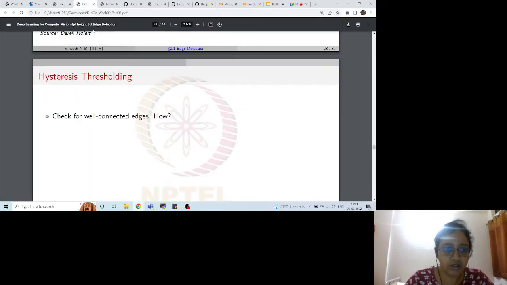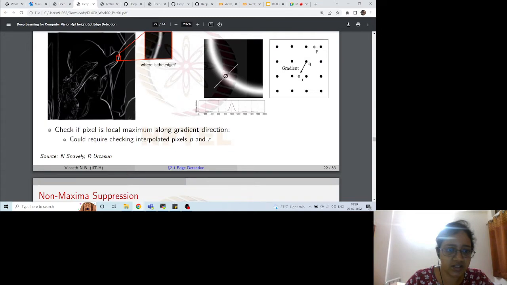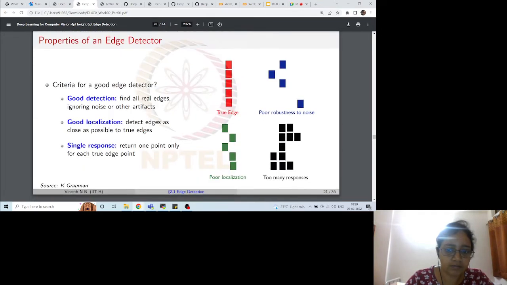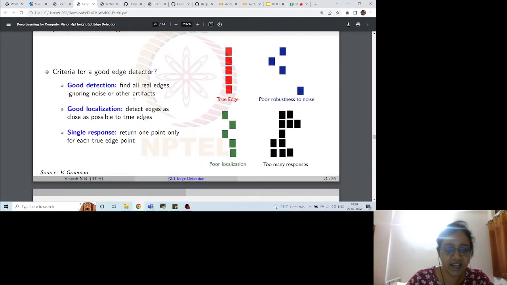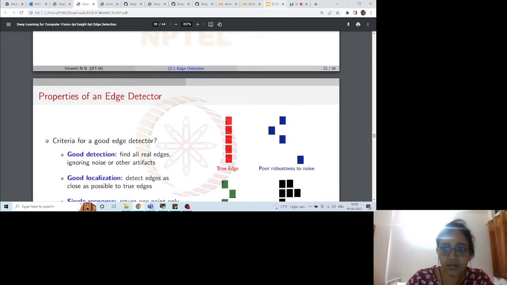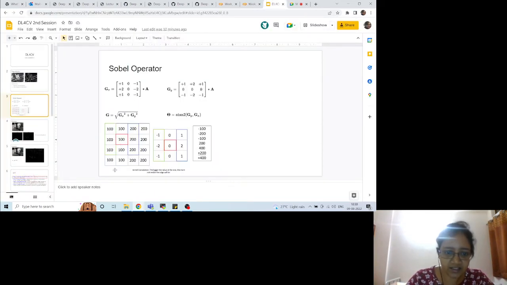So we'll look at some examples here. Yeah. So again, as I said, images are not only noisy, but they'll never be like this. There'll never be a single point. What I'm trying to say is that an edge won't be that thin that it will be just lying in this particular column of pixels.